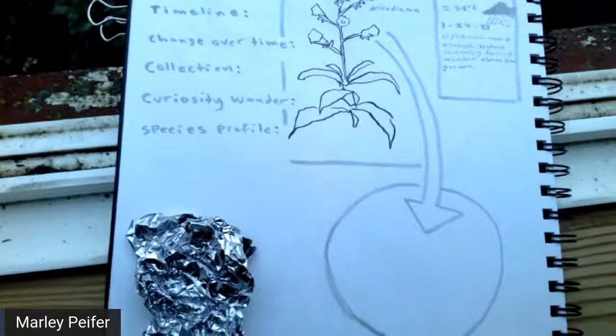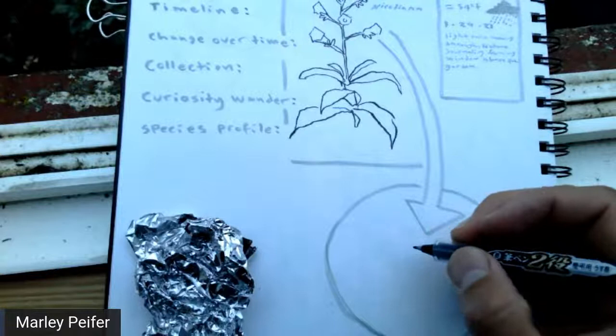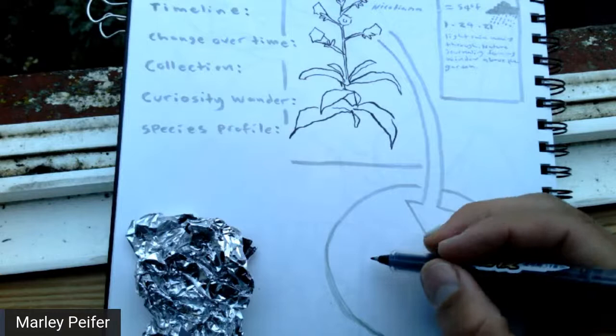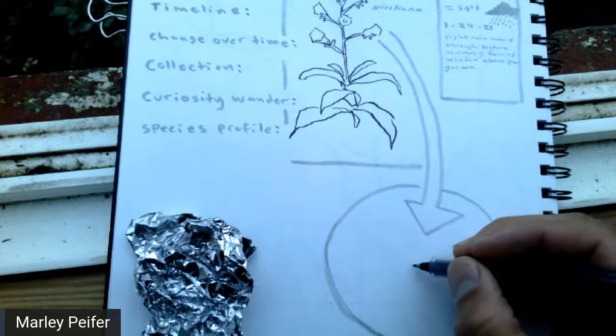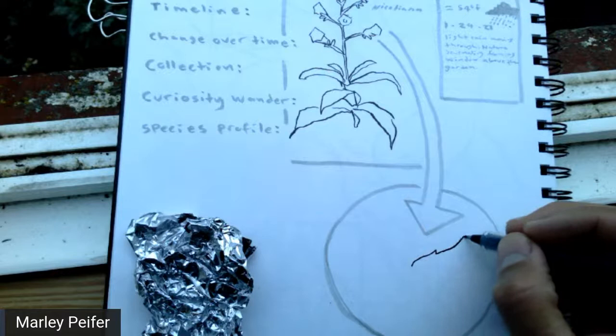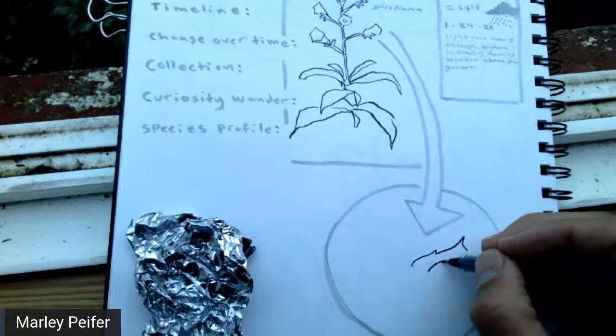Okay. Zoom in on the flowers. Focus, Marley, focus. One thing about nature journaling from your window, it's like nature journaling at home or doing art at home: it's way easier to get distracted. I'm going to draw that one that's facing that way. When you have your kitchen right nearby, you could easily stop nature journaling and make some tea. And that's distracting. You could have other family members in your house. That could be distracting. So there are definitely downsides to nature journaling from your window.